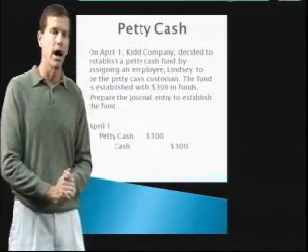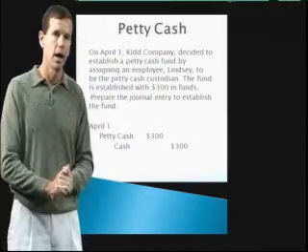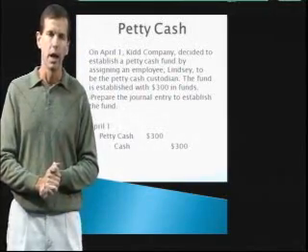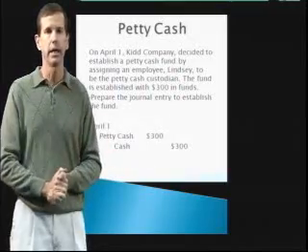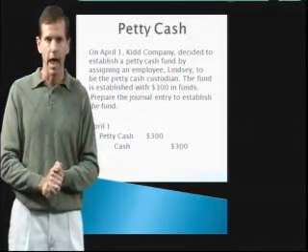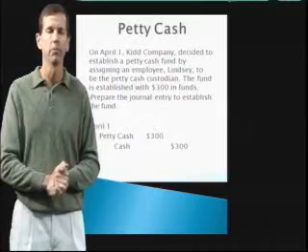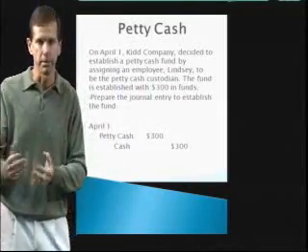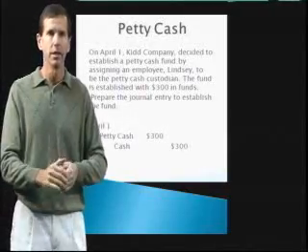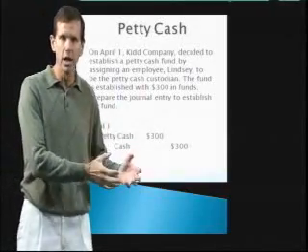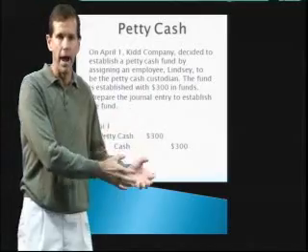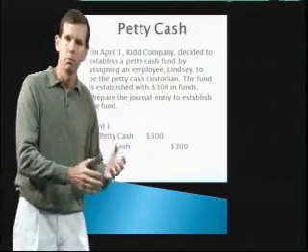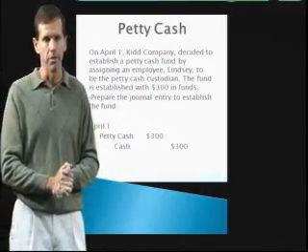Now, throughout the accounting period, individuals within the company need to make small expenditures. They will go to Lindsay, the petty cash custodian, ask for some cash, fill out a form, and go make their small expenditure, maybe buying office supplies. Then they'll bring a combination of the change and the receipts back to Lindsay. Lindsay does not make a journal entry at that time. We continue on like that throughout the month.